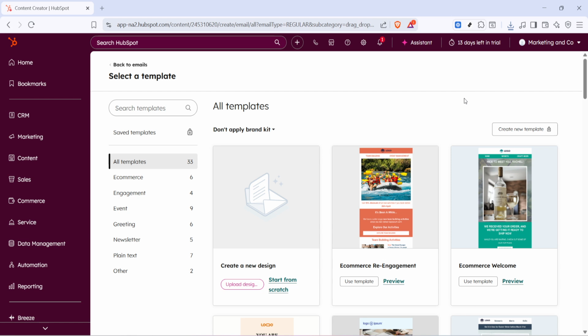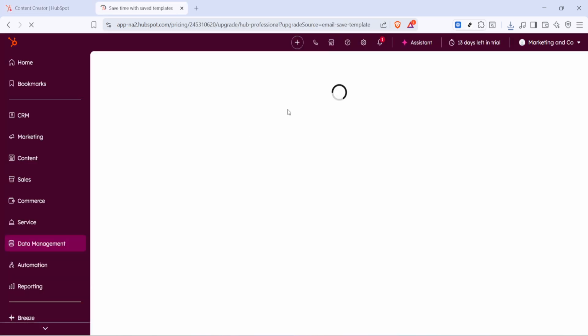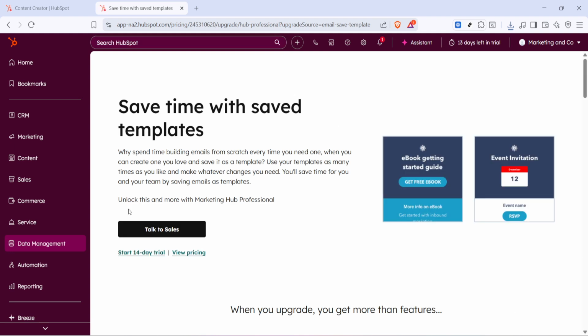Now, look for the option to Create New Template and select it. This tells HubSpot you want to start a fresh, reusable layout rather than relying on a pre-built design. From here, you'll work in the drag and drop editor. Think of your template as the foundation: a consistent header, a clear content area, and a footer with your company details and required unsubscribe information. Having your logo, brand colors, and typography guidelines handy will make this faster and more consistent.